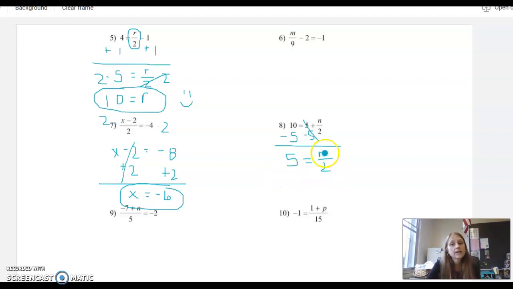Right? So then n's not alone because of the divide by 2. So to get rid of that, you would multiply both sides by 2. So the multiply by 2 cancels out the divide by 2. N equals, I know it's hard to see my dots here. This was a 2 times 5. So you get 10. So that's the big thing to notice here, right? When the minus 2 was stuck up there, you had to multiply by 2 first to free it. This 5 was not stuck up there, so you start by subtracting 5.